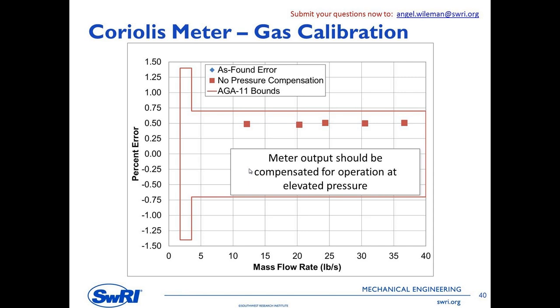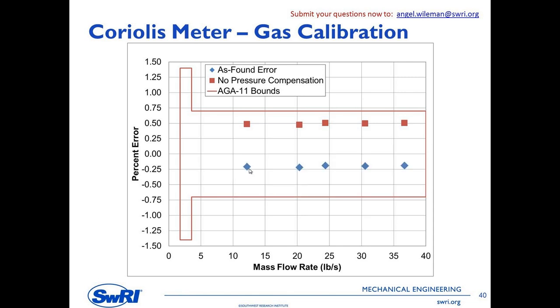Some of them have different methods of doing that, where they try to measure things and compensate for them using strain measurements. But if you have a meter manufacturer that says there's pressure compensation needed, you should activate that because it's going to improve the accuracy of your meter. And you can see with that we got to this 1/4% number. If we hadn't done anything, we would have been 0.5% high to start with. We adjusted it, that makes 1/4%, and then we can further adjust the meter to make it match our facility.